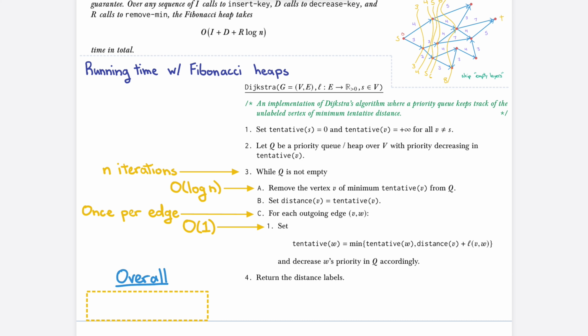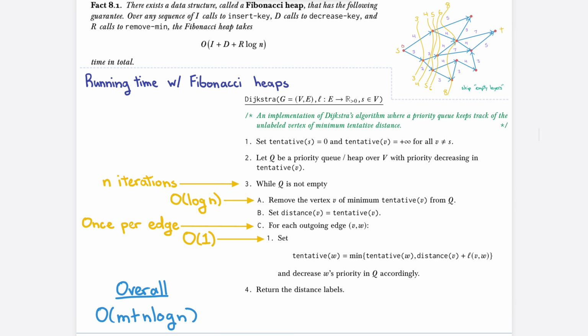M log n. Oh, n log n. Okay, so we'll still pay log n for every vertex, and then we'll still look at each edge once. So you'll get m plus n log n, which probably you've all seen a million times before. Dijkstra's algorithm takes m plus n log n time. Removing that log n is just some hardcore data structure problem.